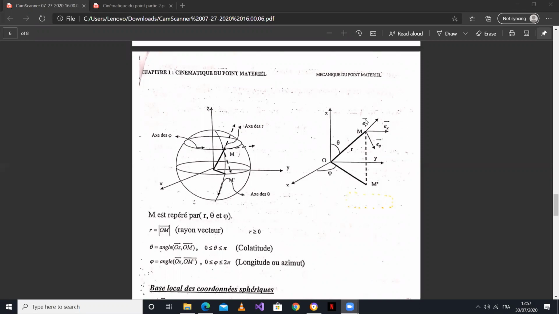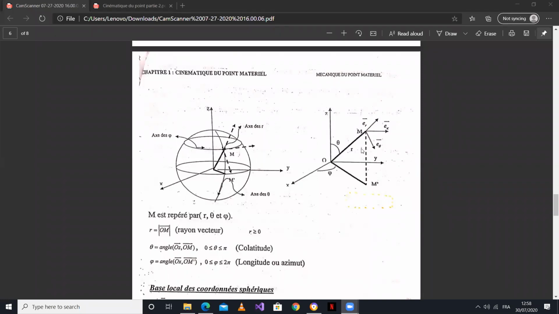And as our friend asked yesterday, we are just using R, E_R for the vector position for now. What about the rest? What about phi? What about theta? What about E theta? What about E phi? Are we not going to use them? Are they useless? We are going to use them, but we will use them to define movement, not position. We do not need them for now to define the position.